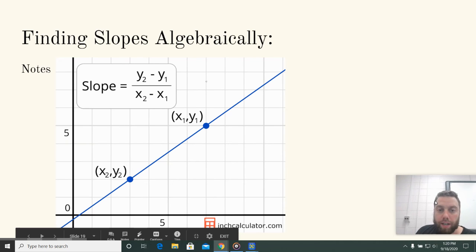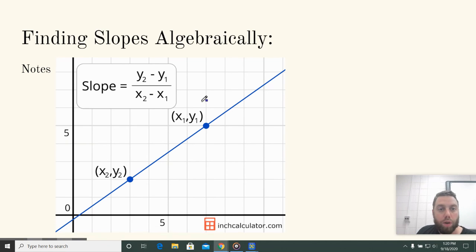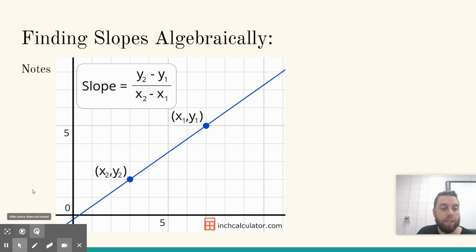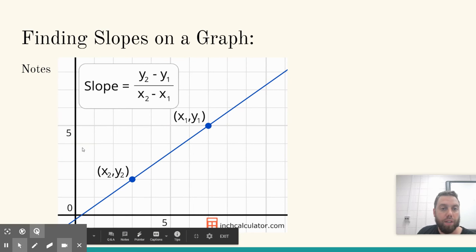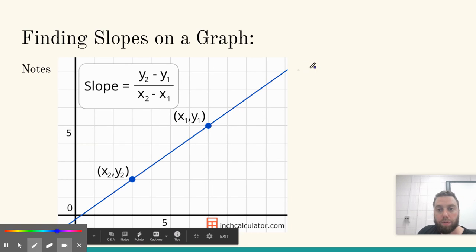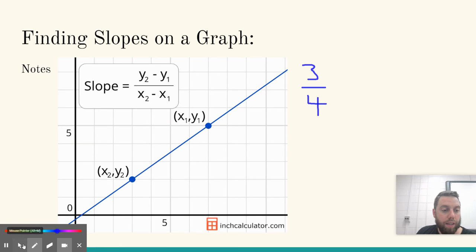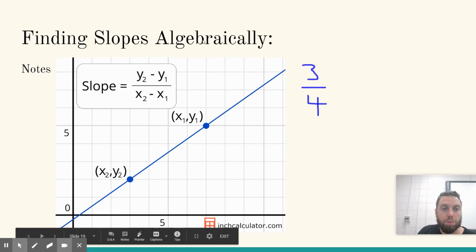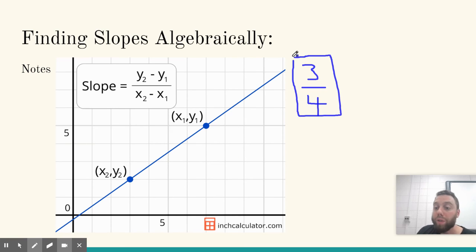Now, again, we can find these algebraically as well as on a graph. We just practiced how to find them on a graph, right? On a graph, we go from the point on the left, we would go up 3 and over 4. So this slope would be 3/4. Now, let's see if we can verify that with algebra or with our equation here. So we already know that the slope is going to be 3/4. We can see that from a graph. But if we use the points, we can prove that that's true.